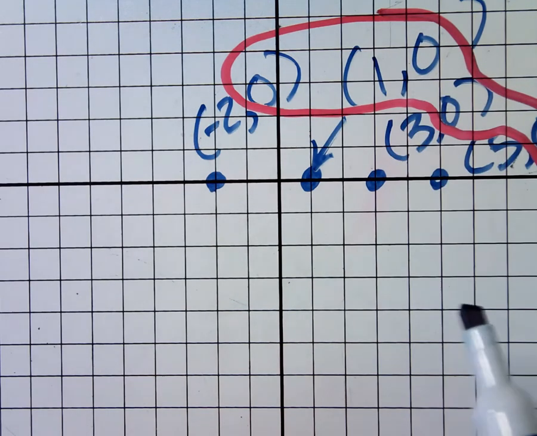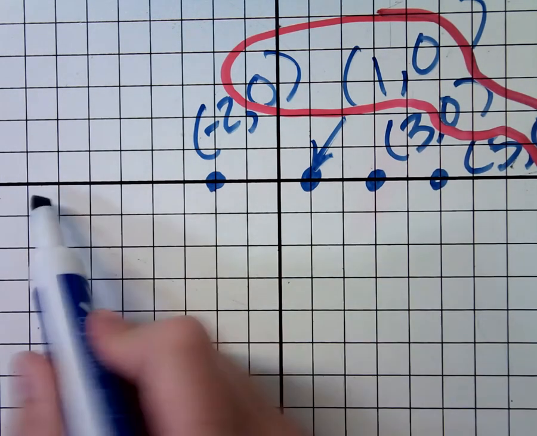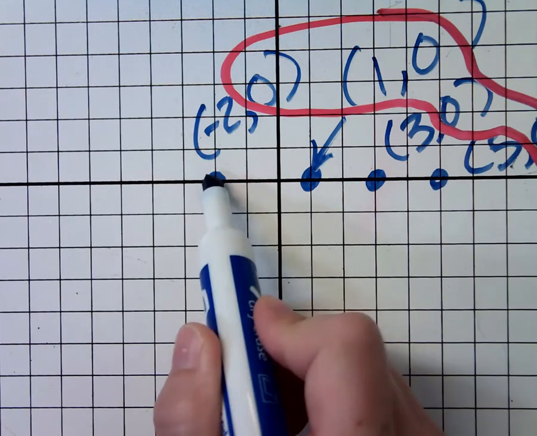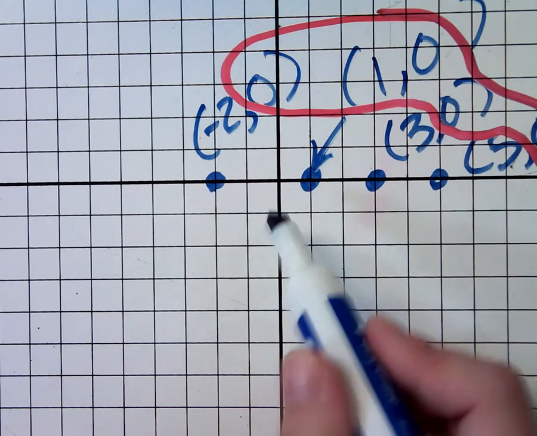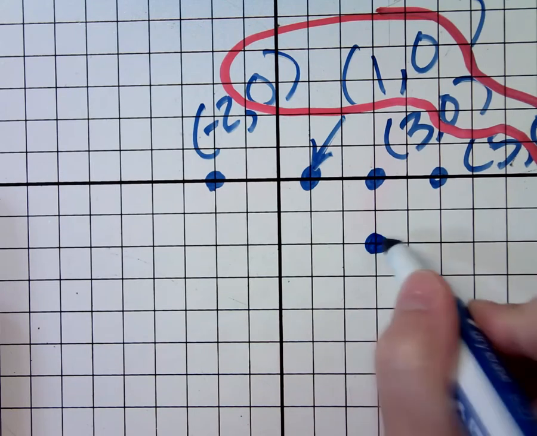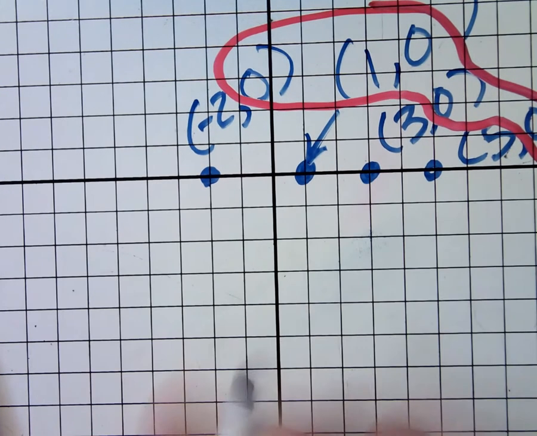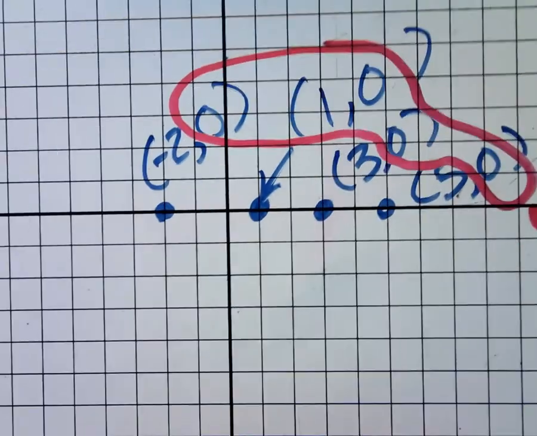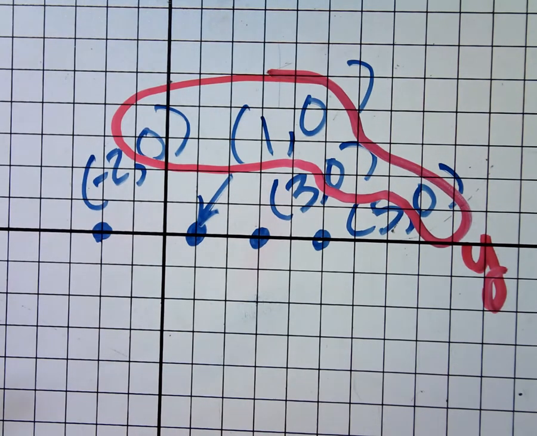So if you ever want to know something about the x-intercept, its y-coordinate will always be 0. And if you just stop and think about that for a second, if you're going to be an x-intercept, you have to be on the x-axis. And the only way to be on the x-axis is to not be up or down off of it, which is why the y-coordinate is 0. If I'm down off of it, my y-coordinate's not 0 anymore, and I'm not on the x-axis. Okay, so x-intercepts always have a 0 for the y, and y-intercepts always have a 0 for the x. The 0 is always in the opposite letter. Okay, back to our paper.